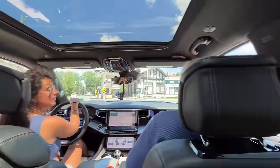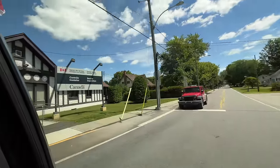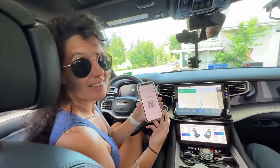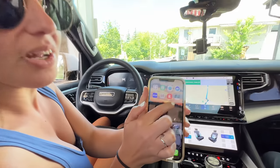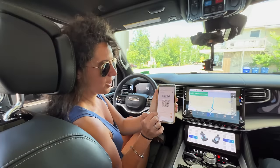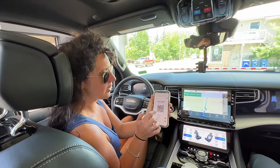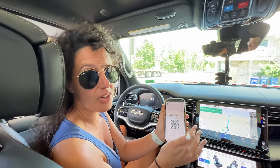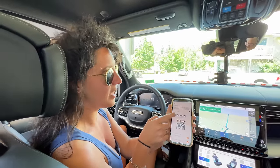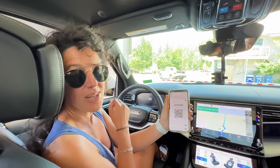We're heading across, and here is the road that splits the United States with Canada. This is awesome. So what do you need to do to cross this border? It's very easy. There is an app called ArriveCan. You load your information — passport and vaccination for COVID — already in the app. Then there's another step where it allows you to fill up a form, decide which location you're going to cross the border and what time. We had an appointment for 11 a.m. on the 29th at Stansted. So we know exactly where to go, and now here we are.